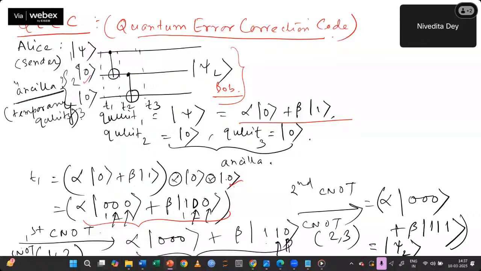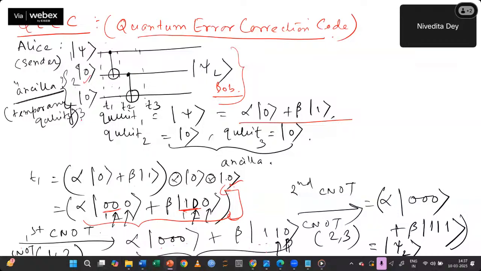We have done a lot of such things, right? This is the reason we have done all those things, just to understand things very fast. Once I apply the first CNOT gate, on qubits 1 and 2, because this is 1, this is 2, this is the third qubit. Now in the CNOT, this is the control, this is the target. So on 1 and 2, whenever it is applied, it will make it 000 plus 110. I hope it is clear. Why? 1 is control, 0 is target, so 0 has been flipped.